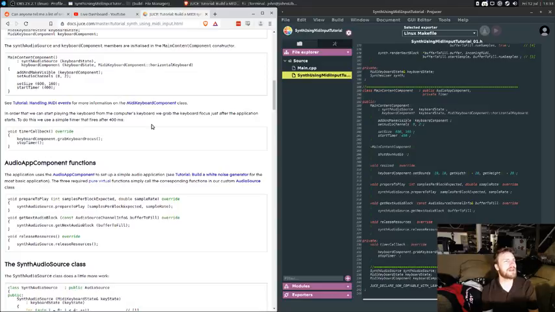I don't really understand. We use a simple timer that fires after 400 milliseconds. The 400 was said in start timer 400.